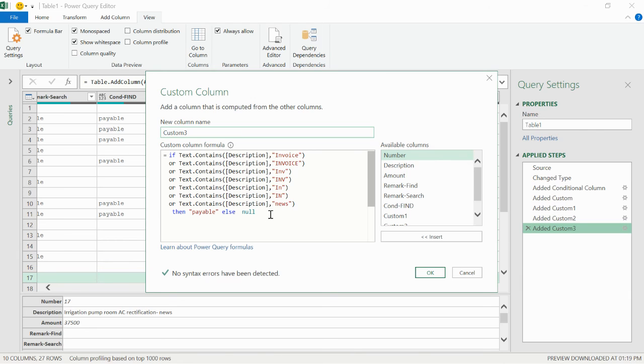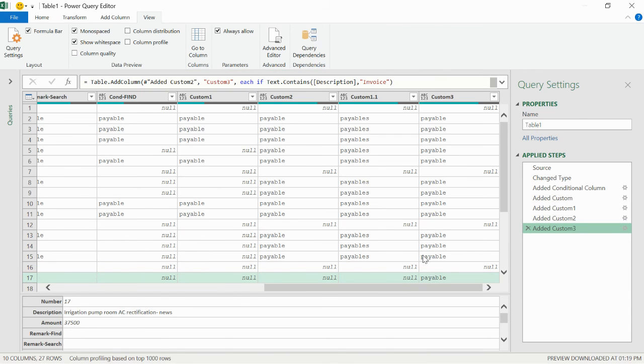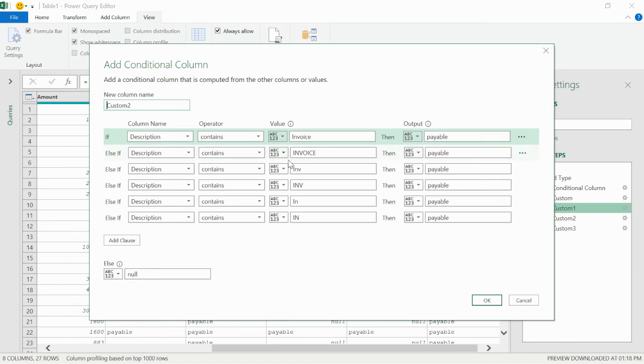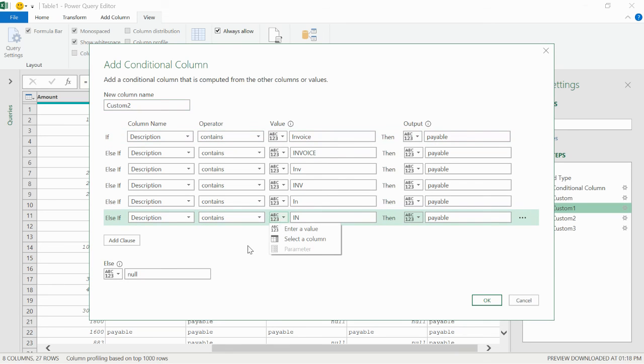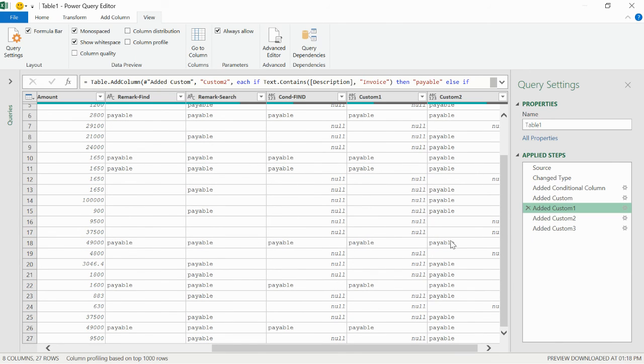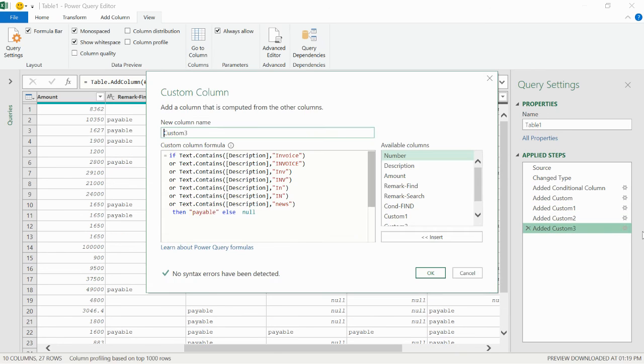Now in the same way, you can copy and keep on adding any number of criterias, and you can build in such a way. So these are two to three ways I have shown you. This is a more professional way. But if you are not good at writing codes, you can just go to the conditional format and keep on adding certain criteria. But it is difficult. The difficult issue is that you should be able to segregate and or functions. This is not going to be helpful. So if you are writing codes and all, then this function is more useful, and you can see how it has been made in a professional way.